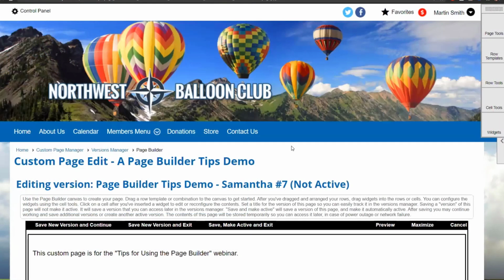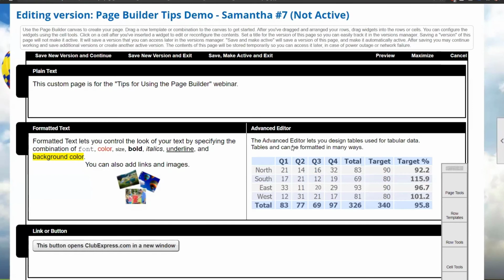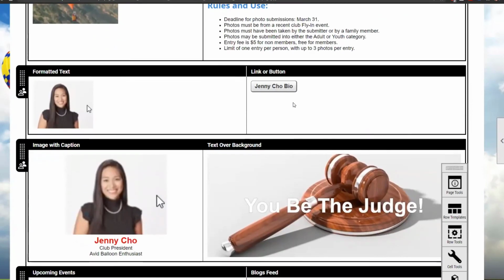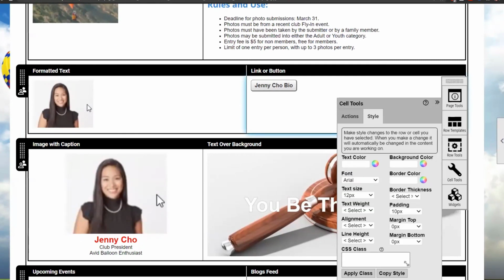It says, can you change the look or color of the button? You could, in here, if you went into the style for the cell, if you know enough about HTML, you could make a button class just for this one. You can change the style of buttons, I think, in the general user interface tools. The ability to adapt style very close to the content will override any other styles. That's what cascading style sheets are all about.